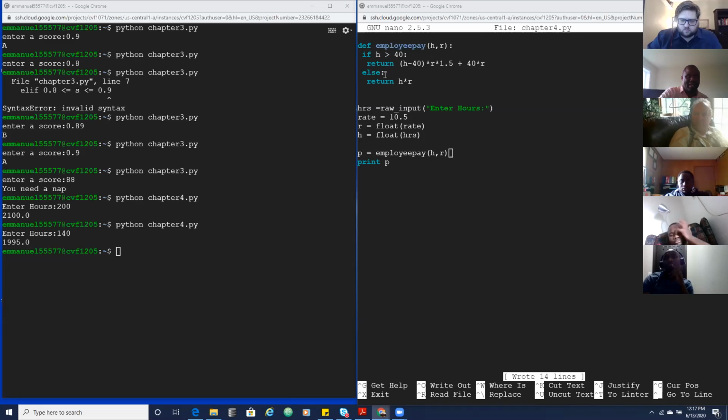I say if you do this one, print this one. Else if do this one, and then else you need to stop this. You understand what I'm saying? So instead of using else here, I'll use elif like I did earlier. Then you need to indent it to fit in line.